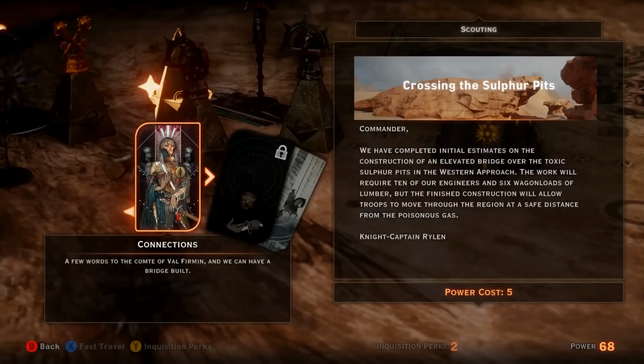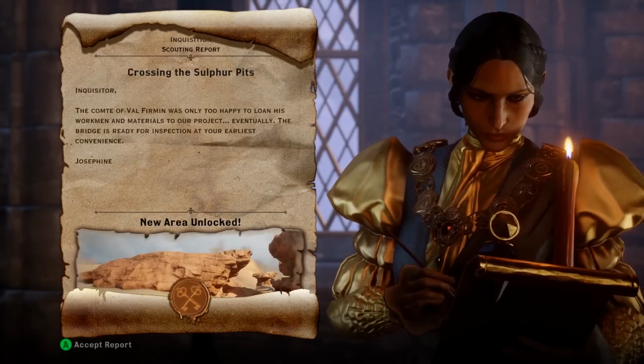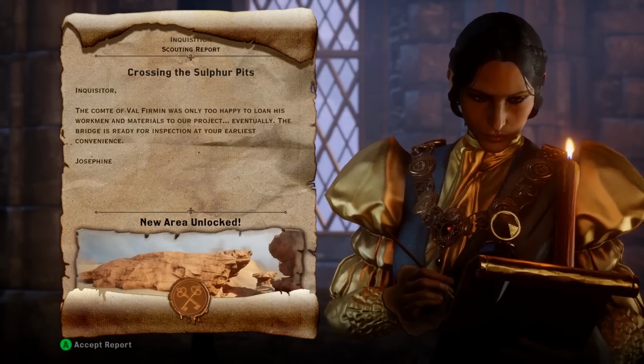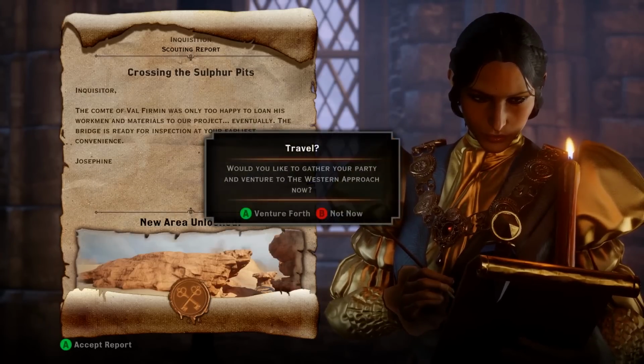Let's have somebody else do it, so we don't lose any of our people, potentially. Okay, Inquisitor, the Comte of Val Fermin was only too happy to loan his workmen and materials to our project eventually. The bridge is ready for inspection at your earliest convenience, Josephine.